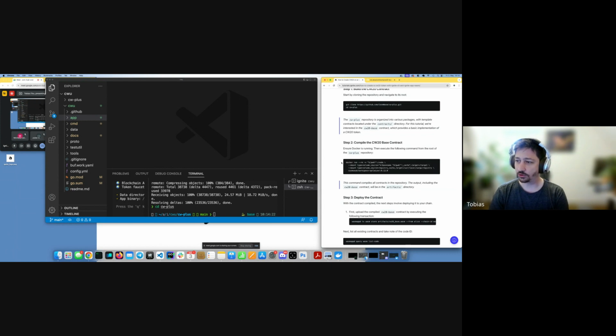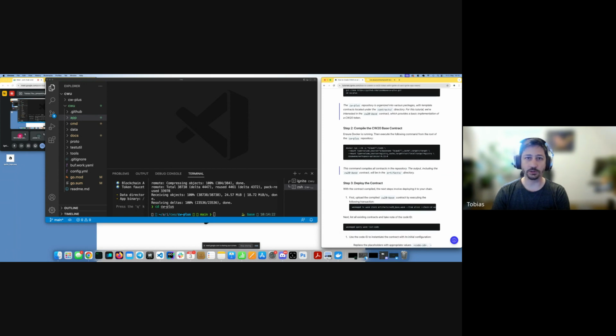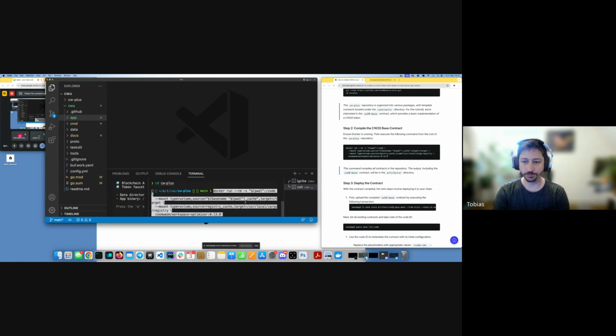And for this, we need Docker. This is run in a Docker container, so the output is always the same. It's in a container, so we make sure it's always compiled in the same way, and can also reduce the binary size a little bit and save a little bit of gas. Doing it this way, there's other ways to compile your smart contract to be uploaded. We'll be using the one recommended by Confio and in the CW Plus repository.